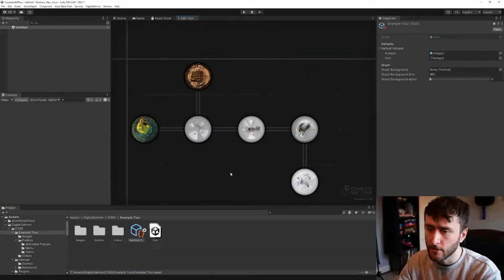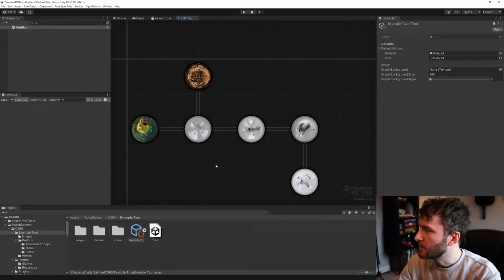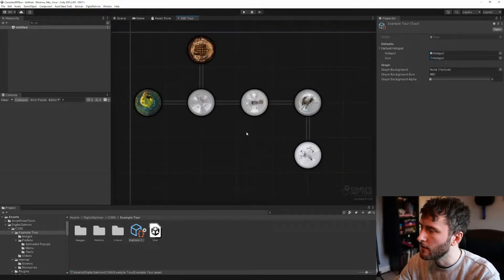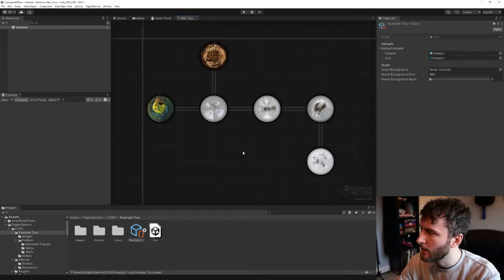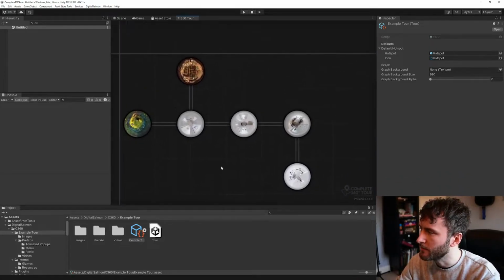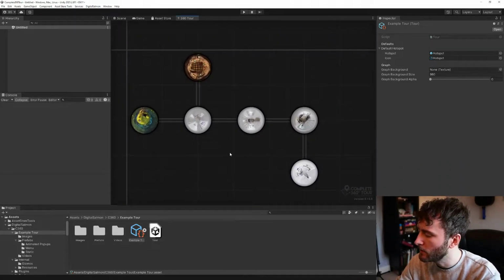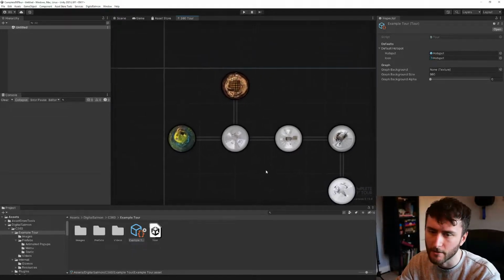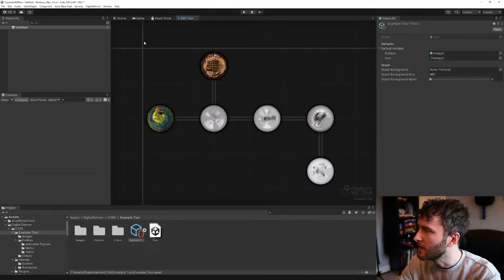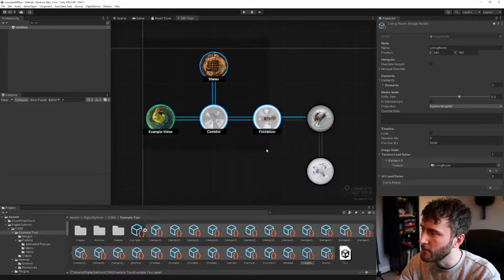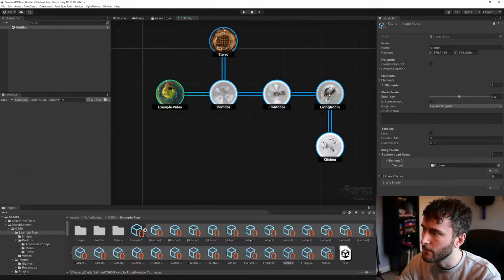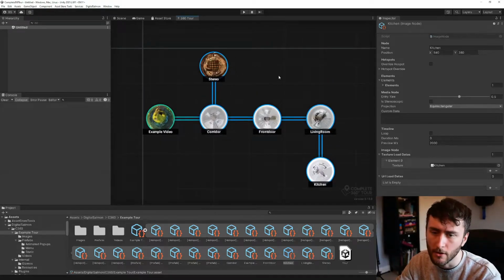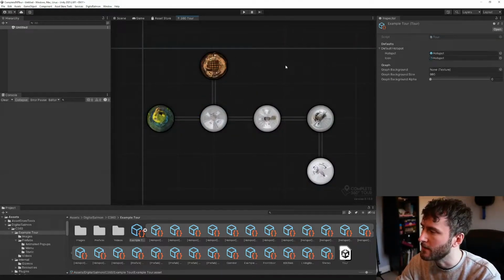Once you've opened up your tour, you'll be in the C360 window and you'll be able to navigate the node graph with the following controls. By clicking and holding the middle mouse button, you'll be able to pan the node graph. If you hold Control and use the left click, you'll be able to do the same thing. That's good for you Mac users. If you click and drag with the left mouse button, you'll be able to multi-select all the different nodes. Now, you don't get an inspector that's unique to all of them, but it can be quite useful for moving them all at once if you're trying to organize your graph in an interesting way.